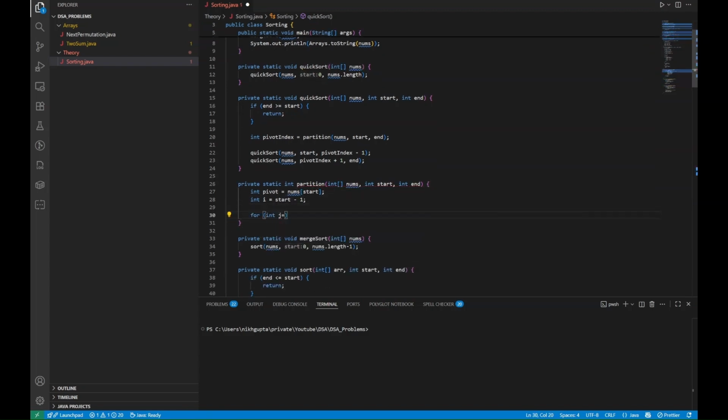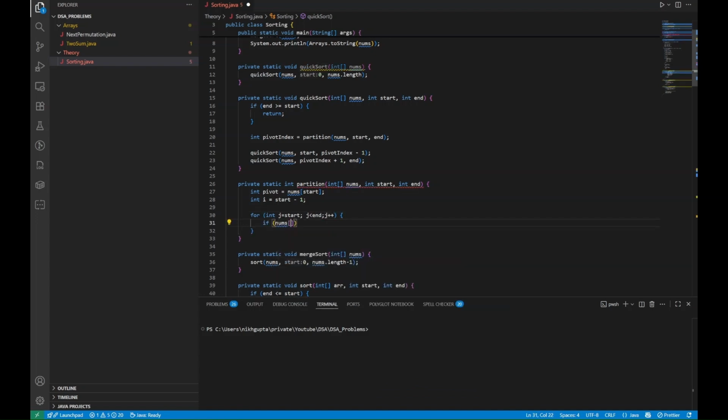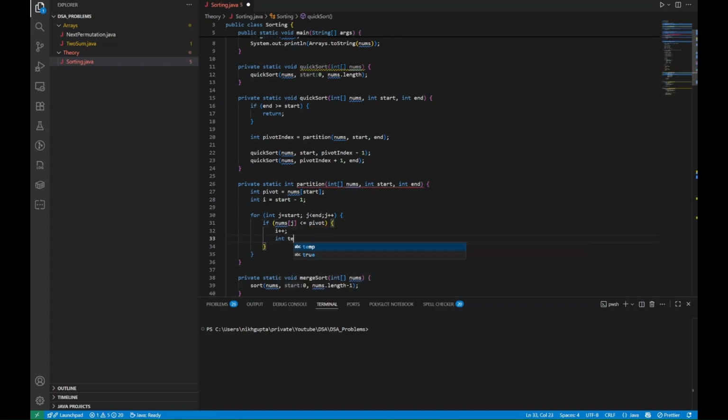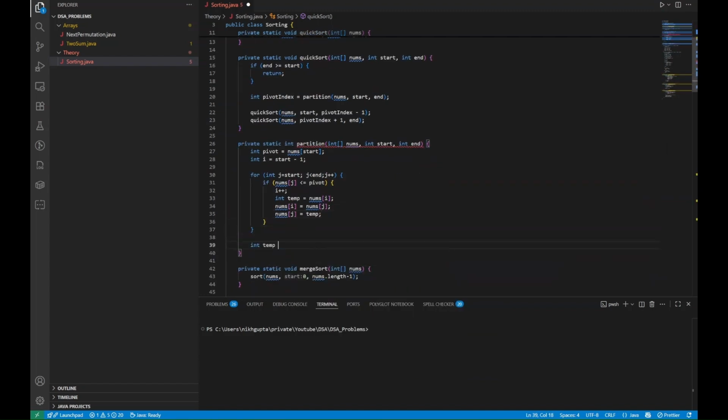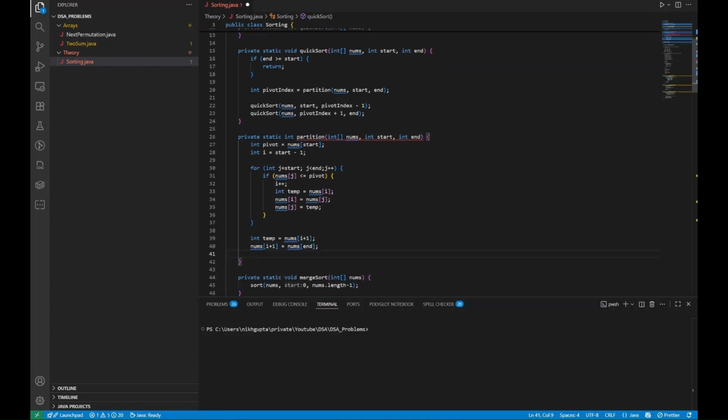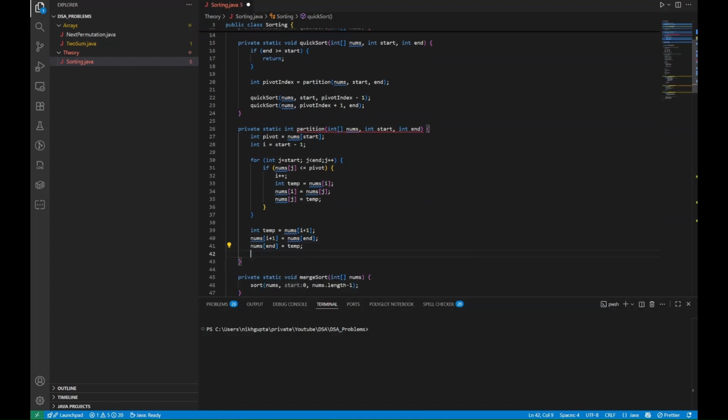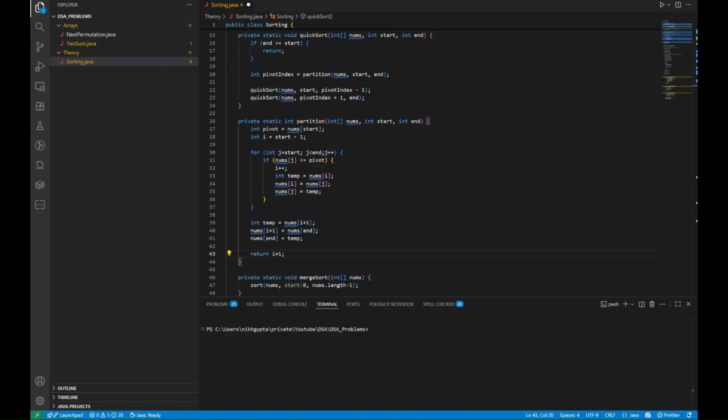For int j equals start, j less than end, j plus plus: if nums of j is less than or equal to pivot, i plus plus, int temp equals nums of i, nums of i equals nums of j, and nums of j equals temp. Int temp equals nums of i plus 1, nums of i plus 1 equals nums of end, and nums of end equals temp, and finally we'll return i plus 1.